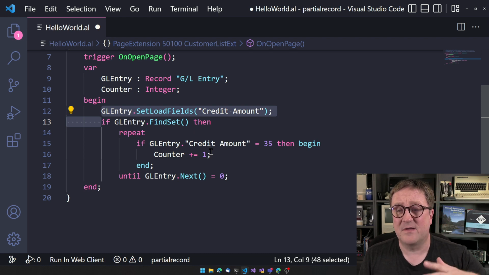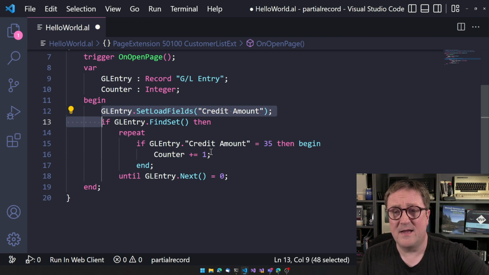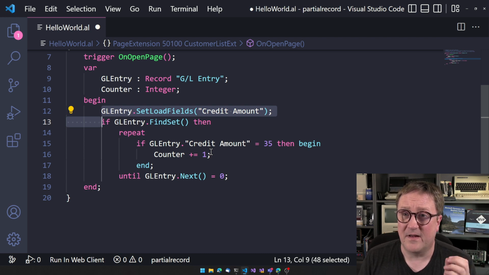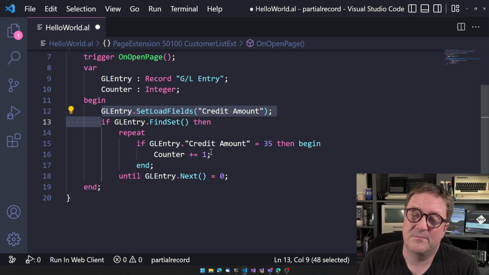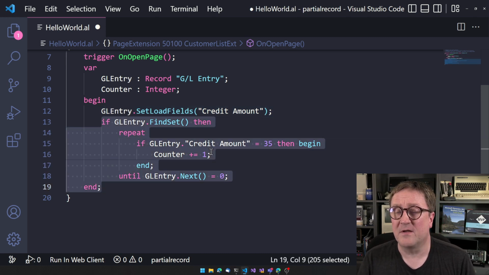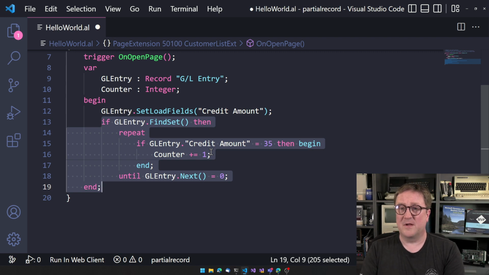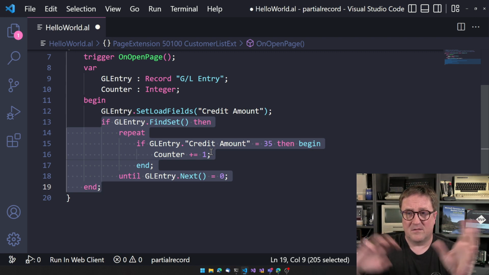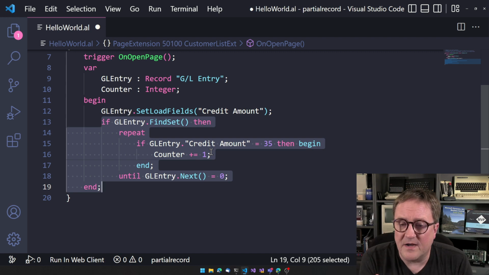And because they're running e-commerce and all sorts of stuff and have their own custom fields, there are 3 or 4 extensions extending the sales header. So to avoid spending a lot of time getting stuff from the database I don't need, I'm always using set load fields. If I need to do an operation where I suddenly have to run through everything to check which ones are ready for something or which ones need to wait, and whatever the case is.